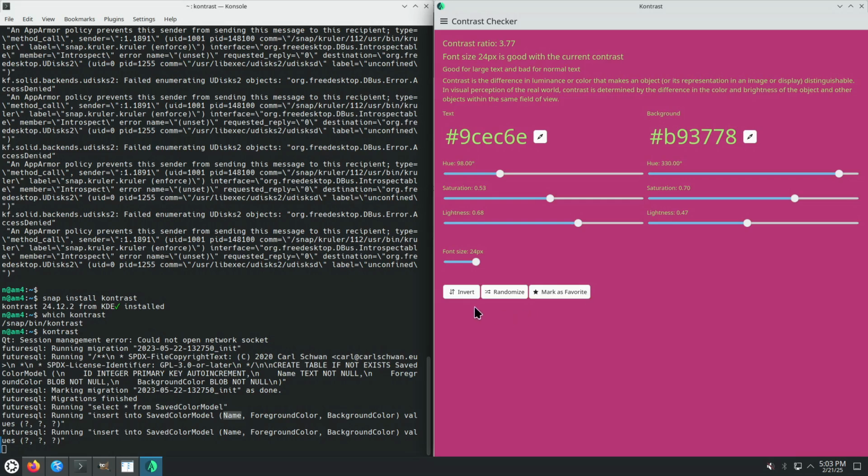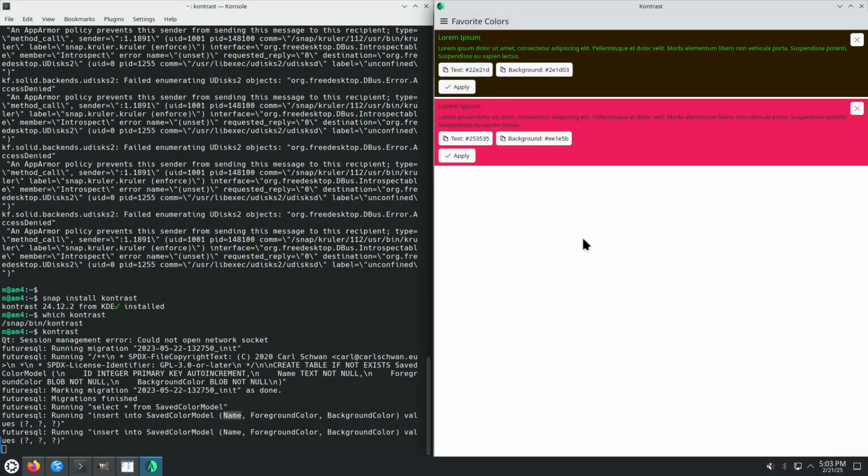Maybe the name is support for a future feature. I do not see anywhere where I can provide the name or where I can edit the name in the list of favorite colors. It's using English US, which is great. So not en-GB, which would be English UK. And that's about it. Great.